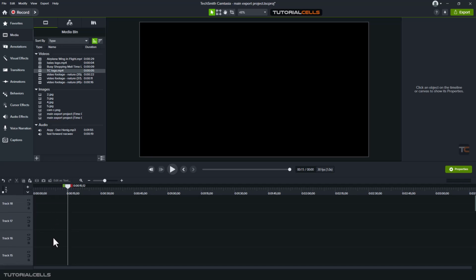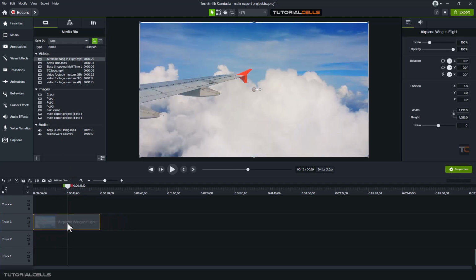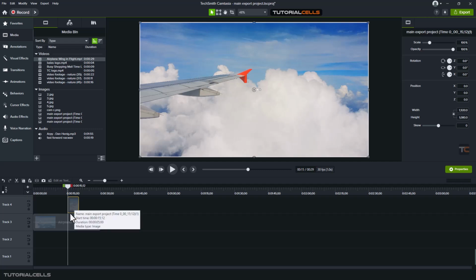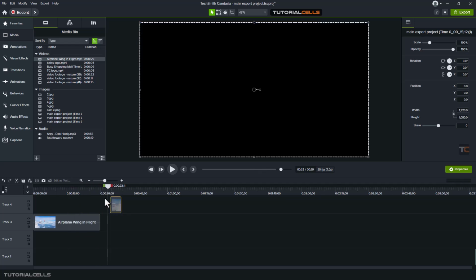Again. Bring it there. And at this frame, click it. You can see it creates a frame on that. If you see, this is a still image.